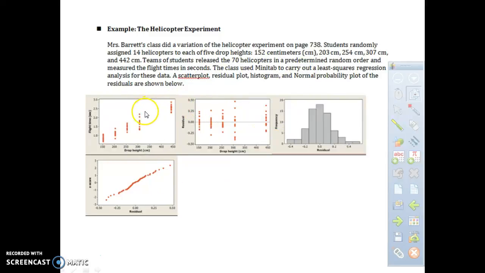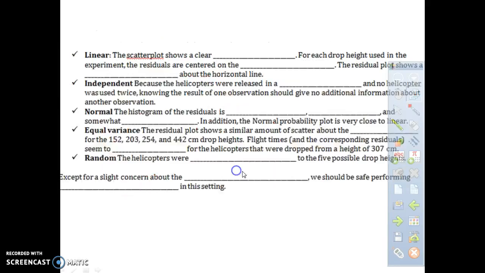So basically this is a scatter plot, we have a residual plot, we have a histogram of the residuals, and we have a normal probability plot of the residuals. So pretty much it looks good to me. This is one thing to be a little concerned about because this is where we check for equal variance. All these others are pretty much varying above and below the line. This one is a little bit more spread out. So that's a little bit to be concerned about, but you probably just want to comment on that and make note of it and then proceed with the inference.